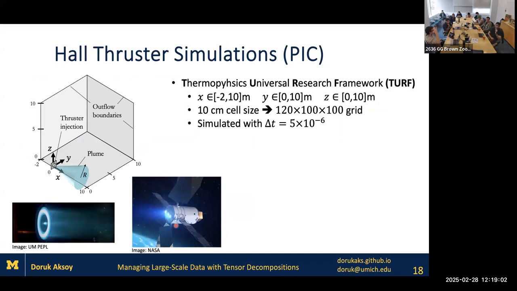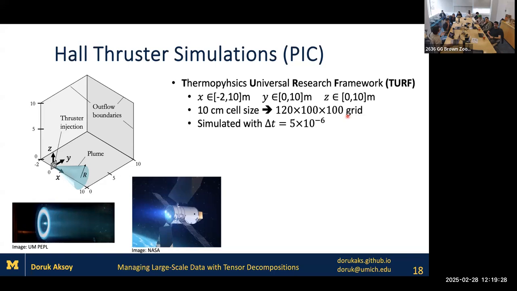But the higher-level idea is that we have a three-dimensional volume that we're simulating with very fine time discretization steps, and we are discretizing the three-dimensional volume by cubes of 10 centimeters. So we have a 120 by 100 by 100 grid, and we have multiple states at each grid point.